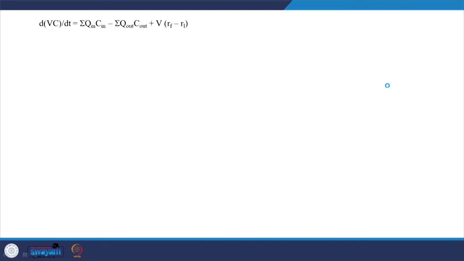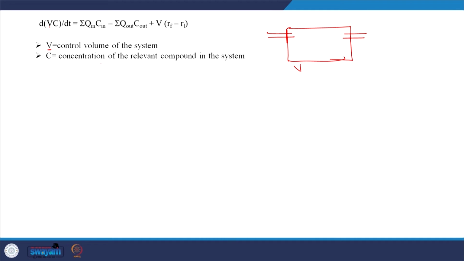So, this is the mass balance equation that you will be using throughout your particular class. Please note that this is nothing but a variation of the fundamental mass balance equation that we already discussed in the previous session. So, what are the different variables out here? Just to be sure, we are going to discuss them. V is the control volume of the system. For example, if this is my reactor in the wastewater treatment plant and flow is coming in and flow is going out, and this is the volume of the reactor of interest, let us see, right. And what next? C is the concentration of the compound in the system that I am concerned about, right.